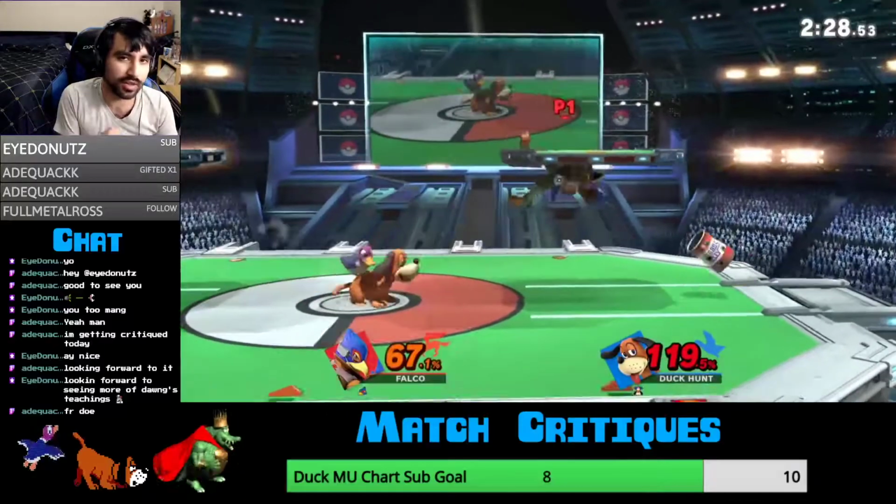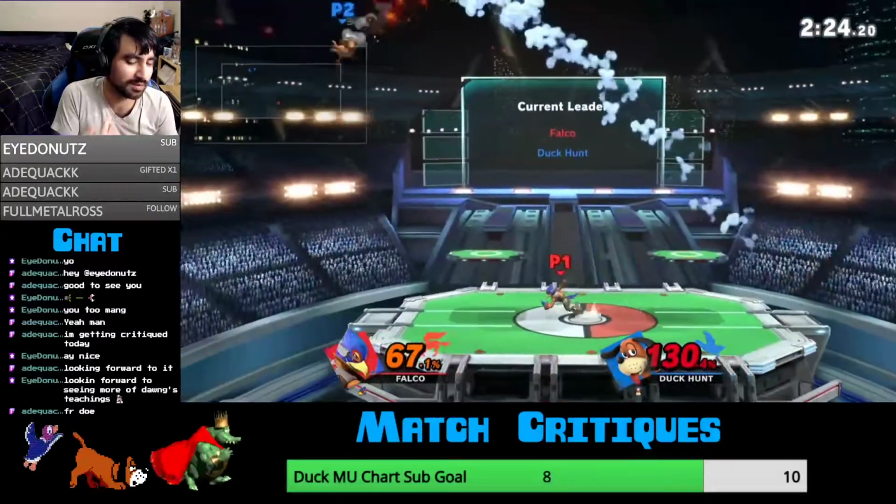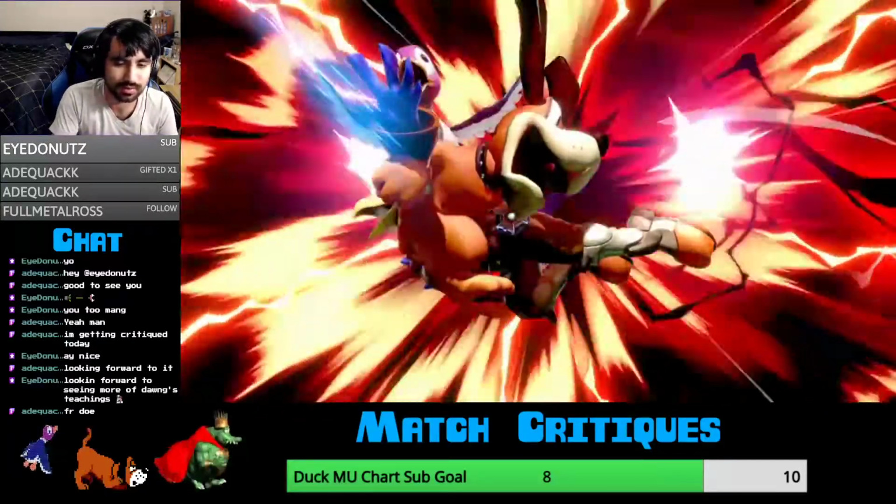And it's better to do something like F tilt than it would be to do F smash, just because with F smash there's frames in between that he could hit you in. So it wouldn't be consistent.